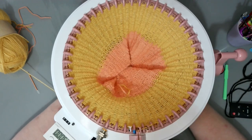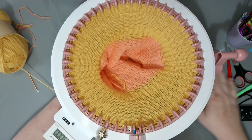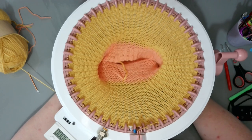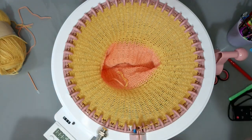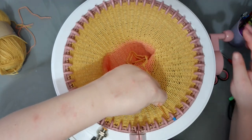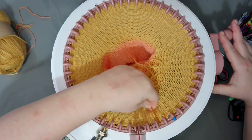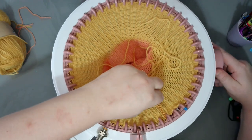Okay, so this should have taken me to a total of 125 rows. Let's leave it at this. Let's cast off and see what we have. Again, I'm not going into details on the cast off. I have a video for that too, but it's the same video as for the cast on. So if you are unsure, check that one out first.